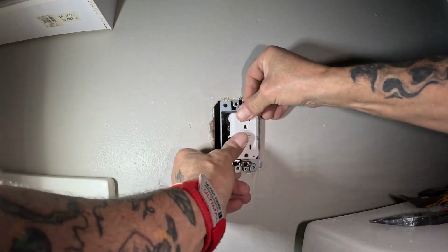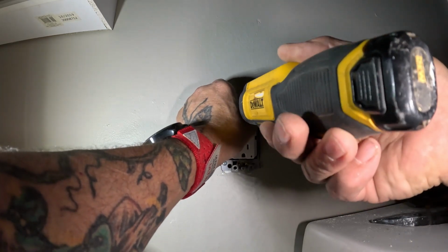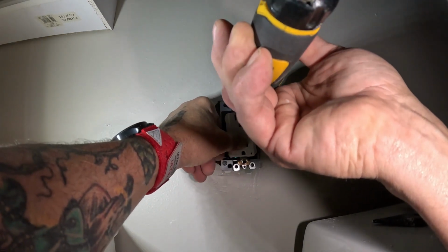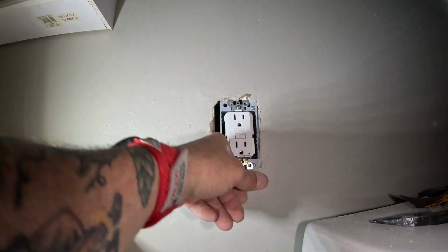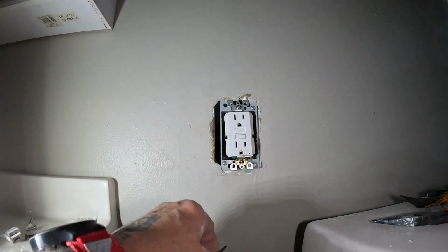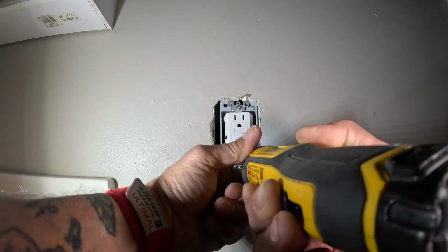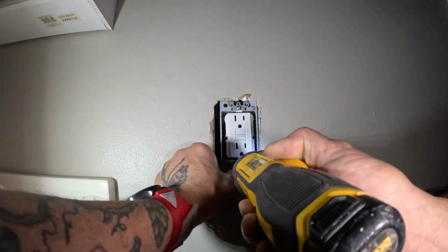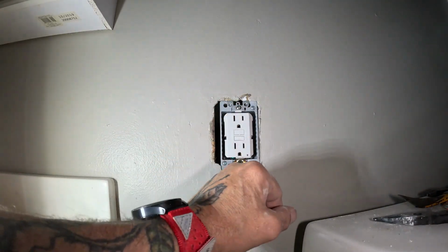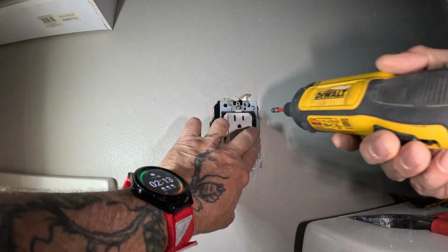Yeah, it's just fine. Set your outlet in there where it's gonna go. Where'd the screw go? That's funny, there's no screw on the bottom. That's all right, we can grab off here. If I push that over as far as I can. I don't like my box sitting in there sideways. There we go. I like my outlets to sit flush.